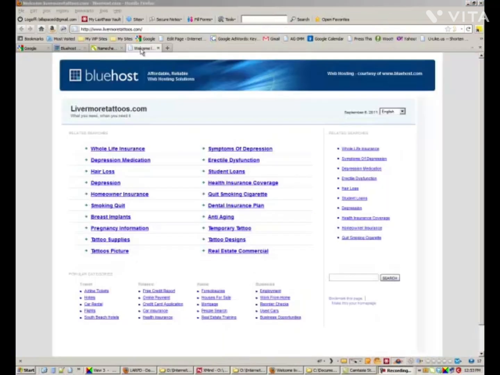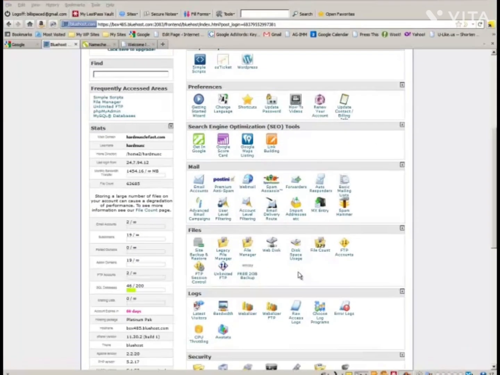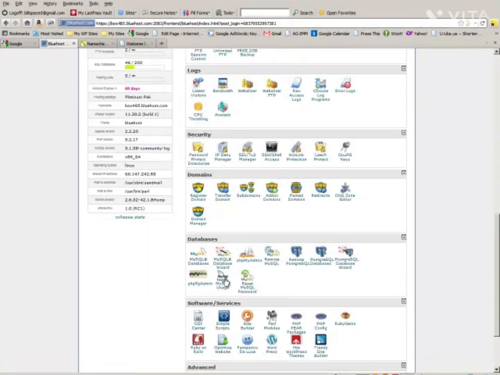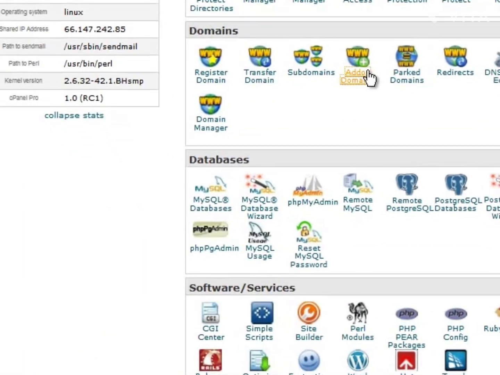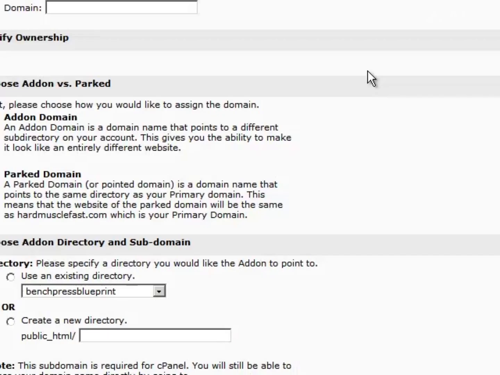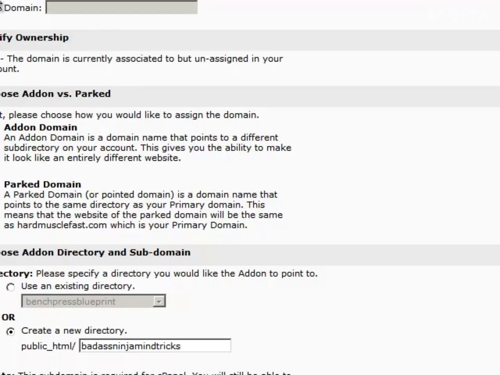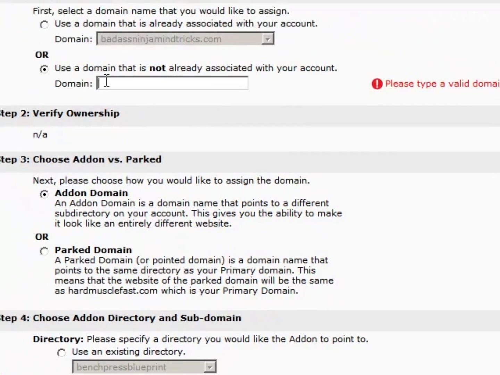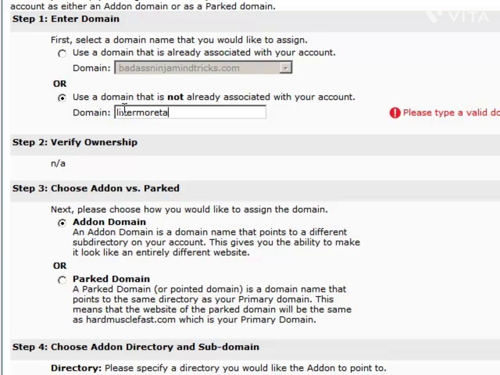Okay, I'm back. So this is what it looks like when the DNS is propagated, because now the name servers have been propagated. They know that Bluehost is actually hosting the website. So let's go back to Bluehost and choose add-on domain, and it will be right here. And then type in your domain name. It should take just a second or 10.